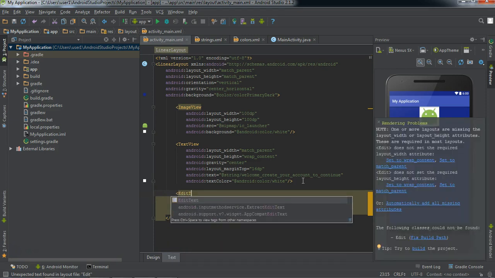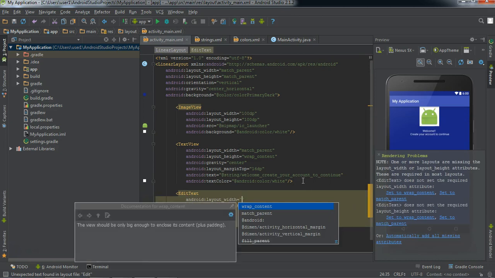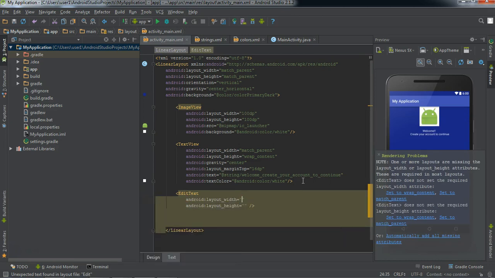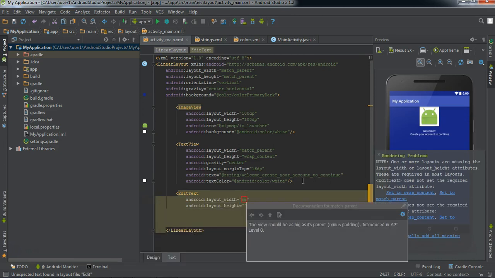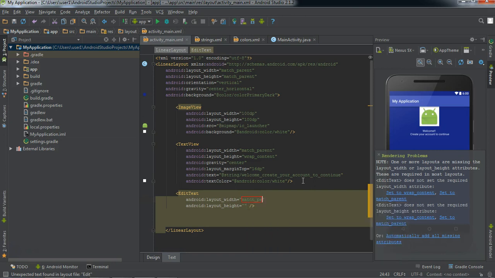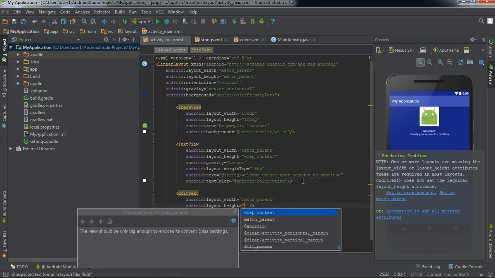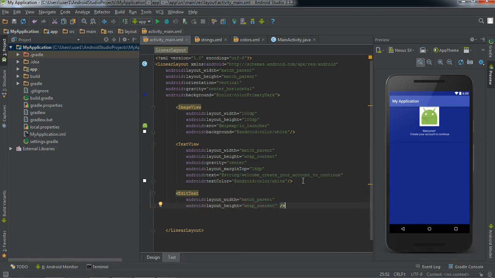So edit text, keep width as match parent, and height as wrap content. And after this we'll just add a background color to this. So let's add a white color again.